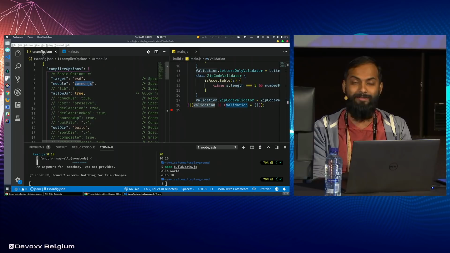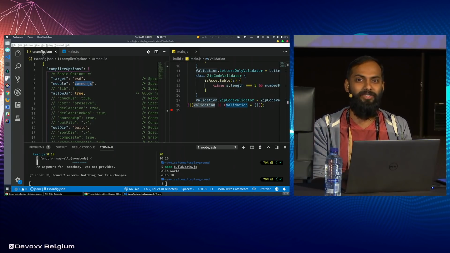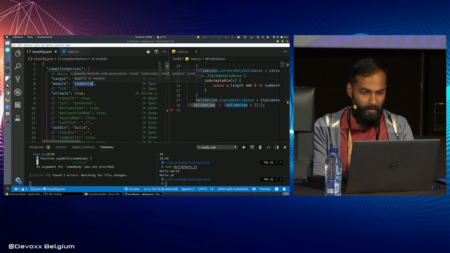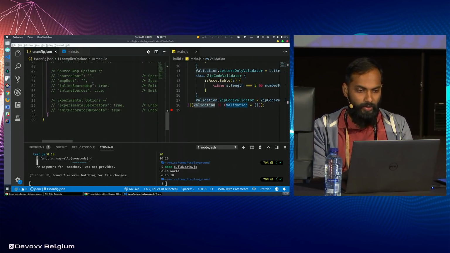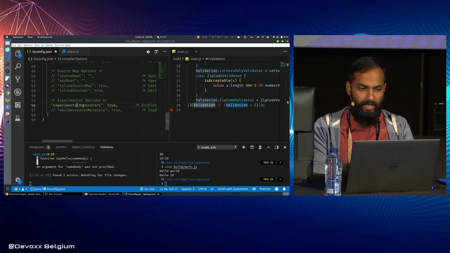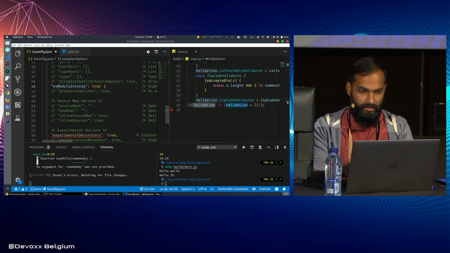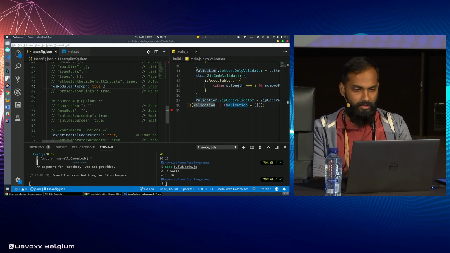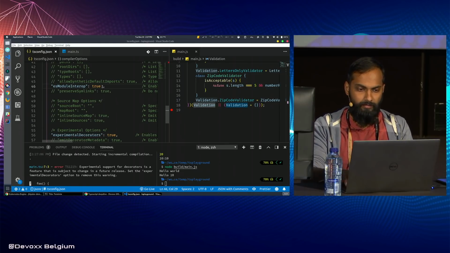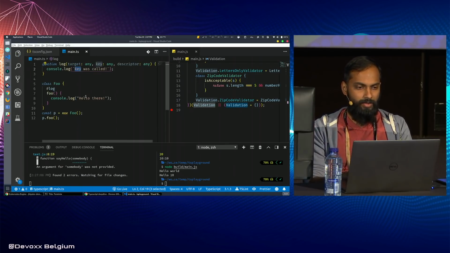I don't know why it is still experimental. It's been a few years since it has been there, but still considered experimental. You have to go to your file and enable this. And yeah, there is a missing option. So now it recognizes this.